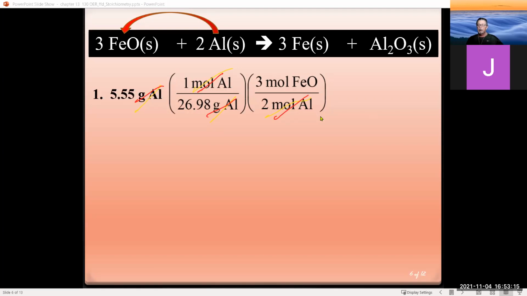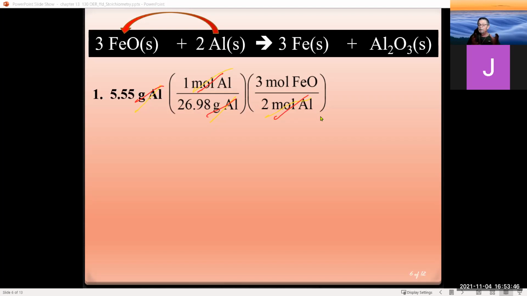So at this point, notice I'm checking my units. I've gone from grams of aluminum, and now I am back to where I need to be, which is moles of iron two oxide. See how I related apples to oranges? I started with apples. I need to find out what that corresponds to in oranges. And I used the common factor of fruit, okay?